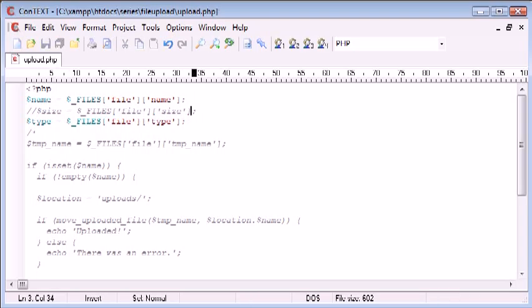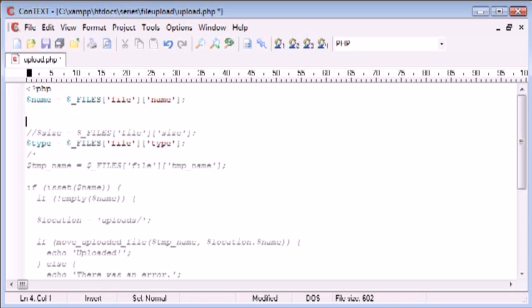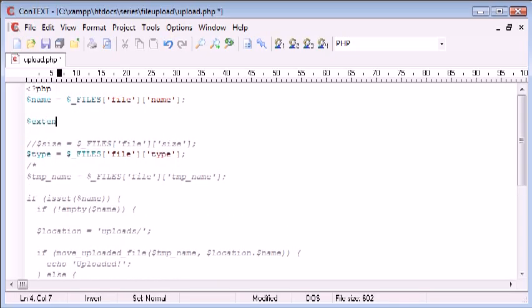But what we need to do is start dealing with the extension. So I'm going to create a new variable called extension. Now I'm going to start with a substring function, and this is going to take two arguments. The first argument is the input that you want, so that's name. And the second argument is where you want to cut from. We want to start from a specific position, and everything else after that will be regarded as text.